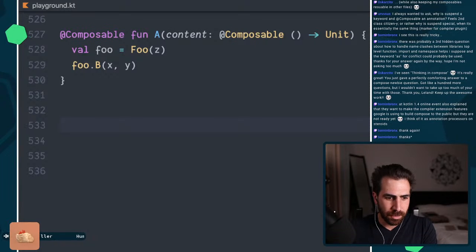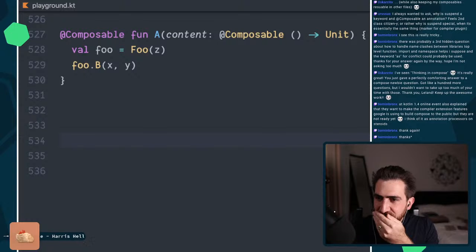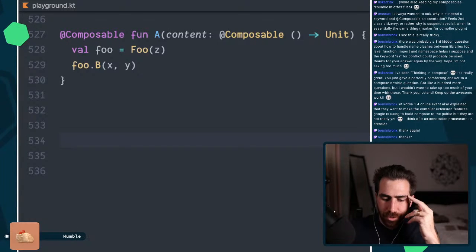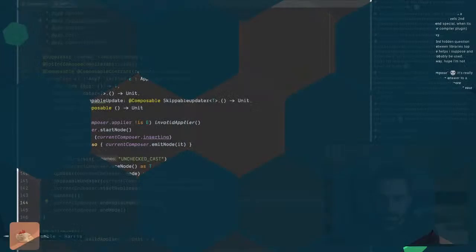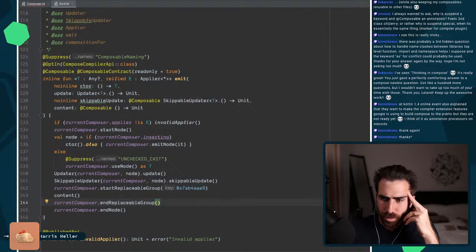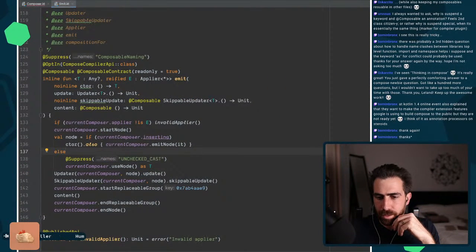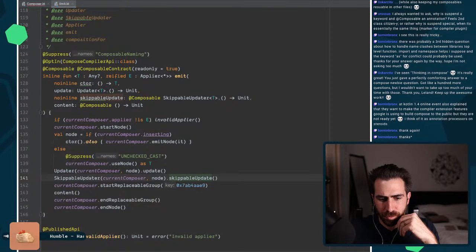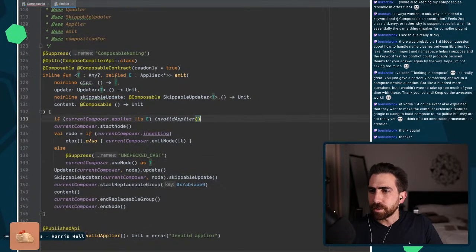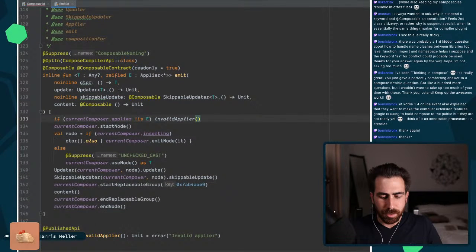Okay, let's see. All right, let's go to another bug. There are a few APIs that we need to remove. One of them is reference queue.